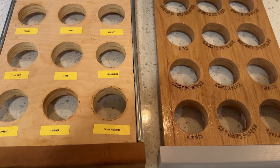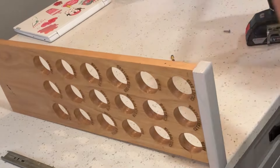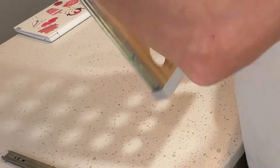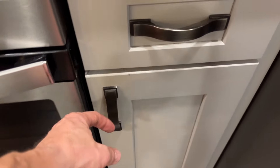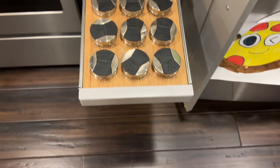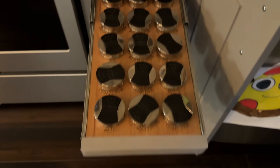Here you can see the old one versus the new one — obviously the new one looks a lot better, cleaner and neater, with the lasered-on lettering as opposed to the old labels. I swapped out the drawer guides since this was already fit to the cabinet size, and I just installed the mating pair and slid it right back in where the old one was. This is what it looks like all done — it pulls out real clean, nice and neat, and all my spice jars are alphabetized now for all the mediocre cooking I'll be doing in this kitchen.